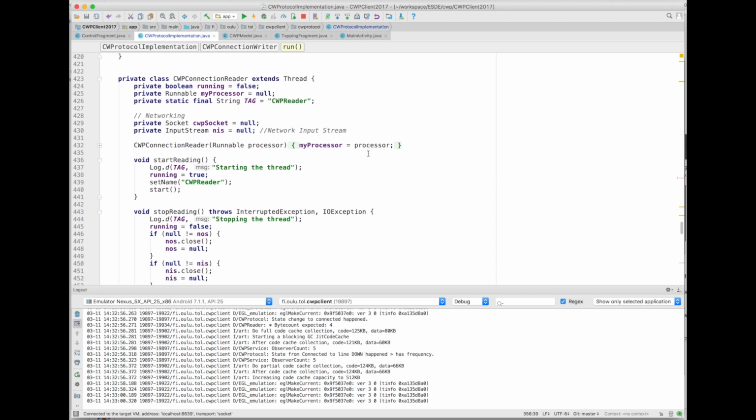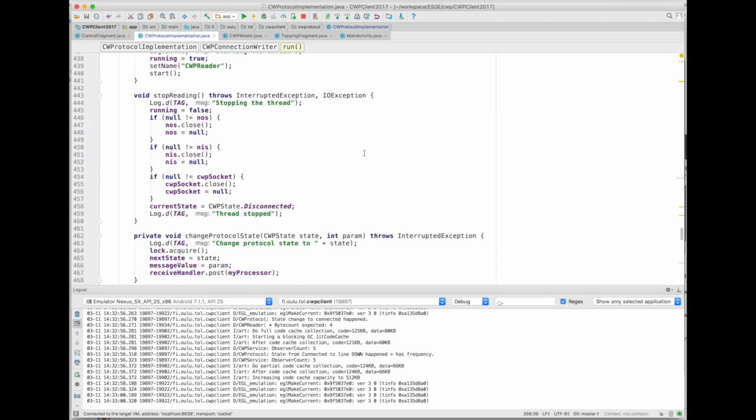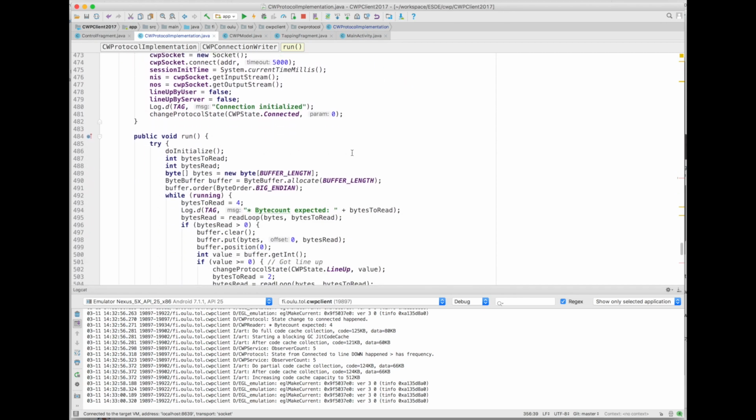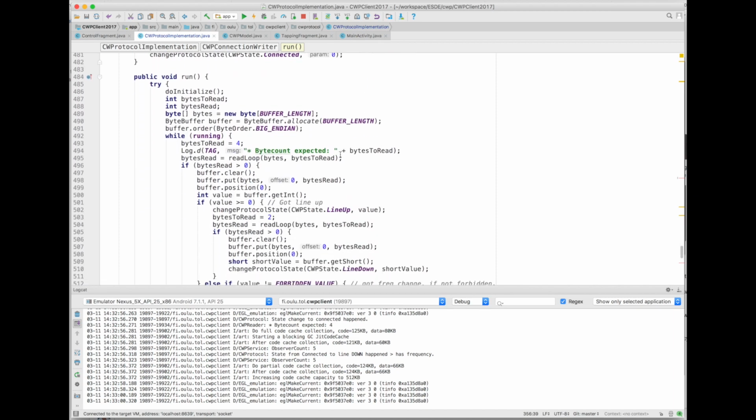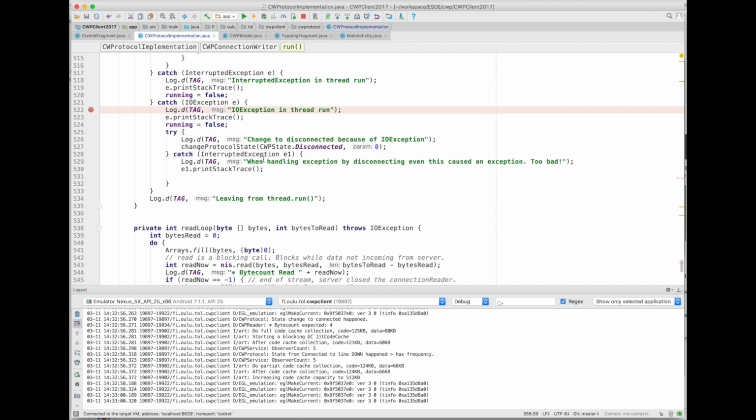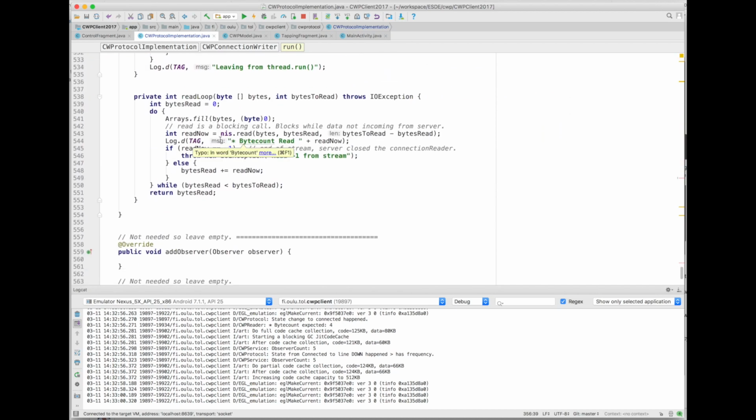implementation. The connection reader thread is running now, but it's not doing anything. It's currently blocked here in the read loop. Nothing is coming from the server, so the thread is stuck, so to say, waiting for events to happen.